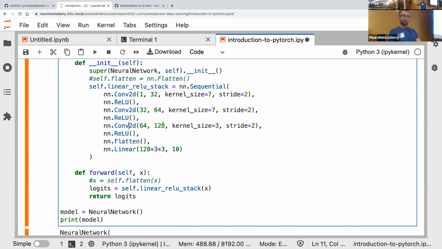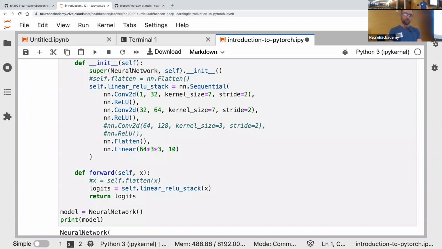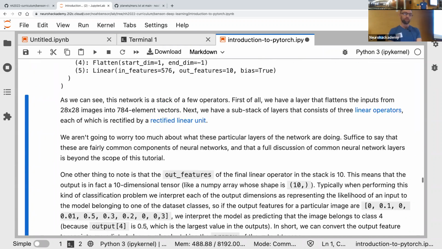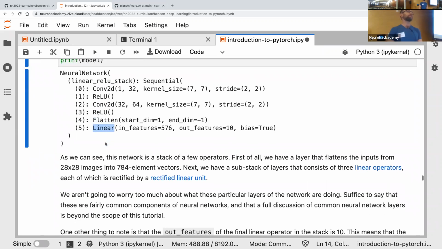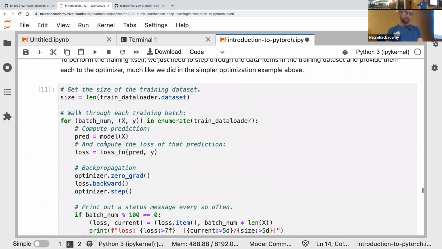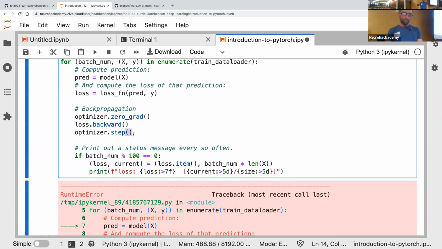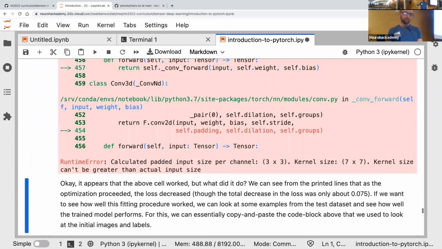And actually, if we're already down to a 3x3 input here, maybe the thing to do is to just skip this convolution, and we'll do 3x3 by 64. That might be easier. So here's our network. We'll do one convolution, another convolution, then we'll flatten and do the linear recombination. So let's rerun these.